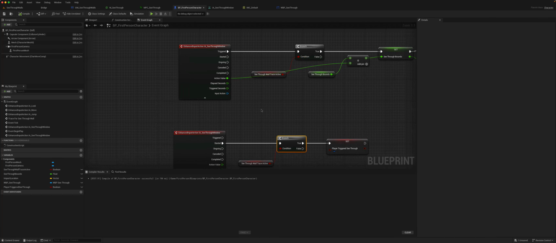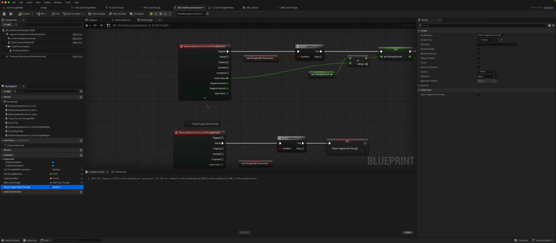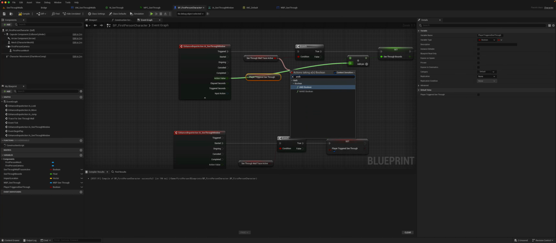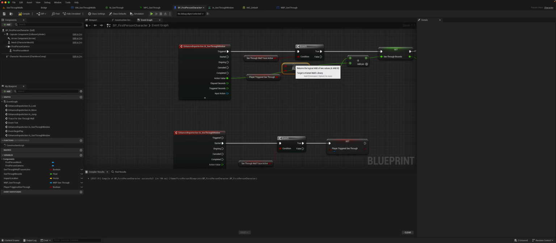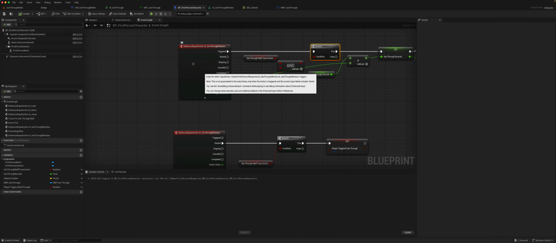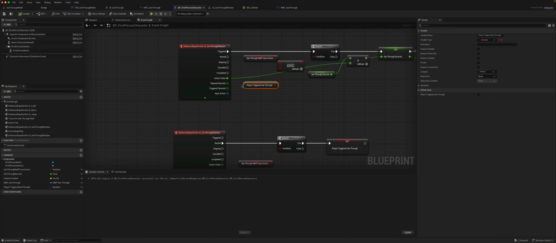On the other hand, they can only trigger this see-through window bigger or smaller if they've triggered the see-through. So both of these need to be true here. So we can do an AND Boolean. Put that there. So they trigger the see-through only if this trace is active, and then they can only make it bigger if they've triggered the see-through and the trace is active.